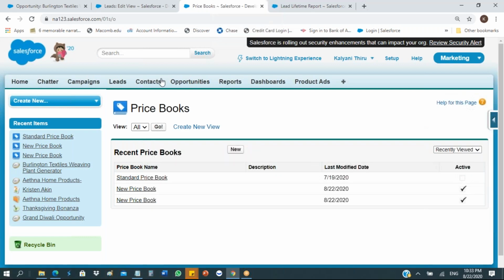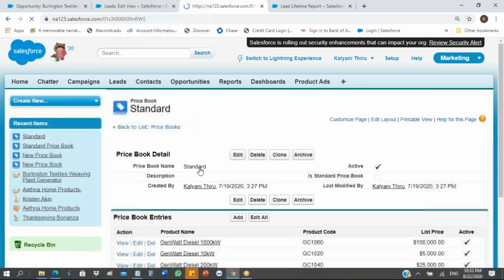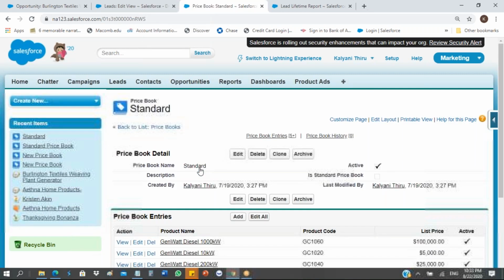Go to all. Even though you have the ability of deactivating it, it is always recommended that you have one standard price book active. Click on the standard one. Click on standard. Click on edit.